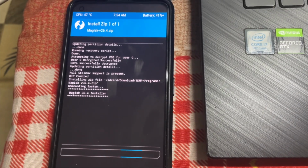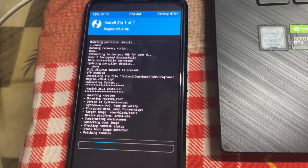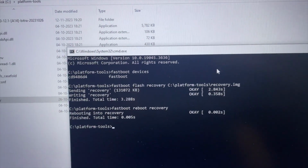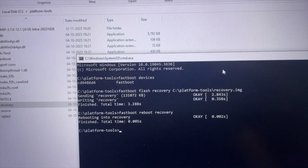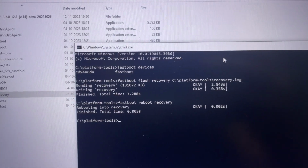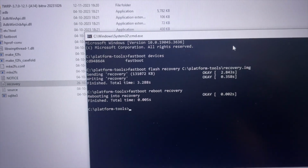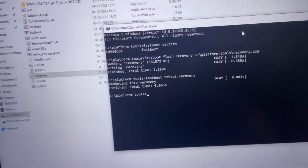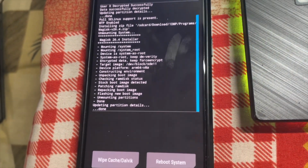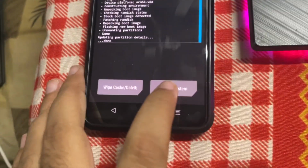Okay, I'm using the latest Magisk 26.4. It will take some time guys, so yeah, you can take a look at these commands. One is fastboot devices to check that your device is detected or not, then fastboot flash recovery, then drag the file, then fastboot reboot recovery. It's done. Now you can see that our Magisk installation has been completed. Now we will just reboot.